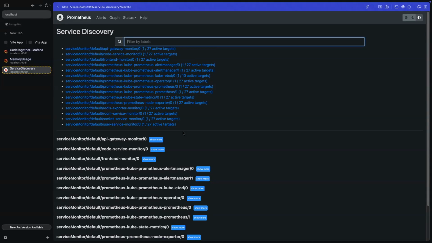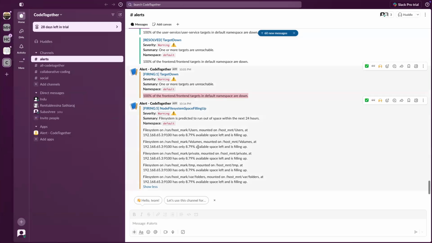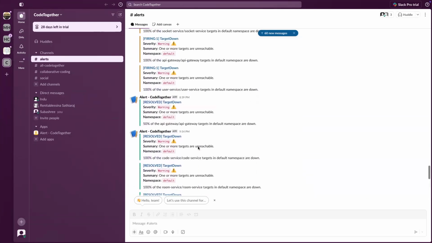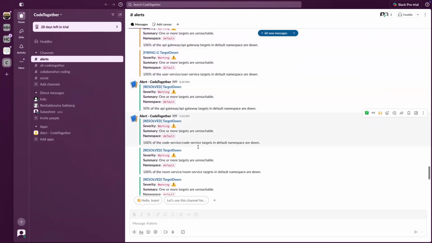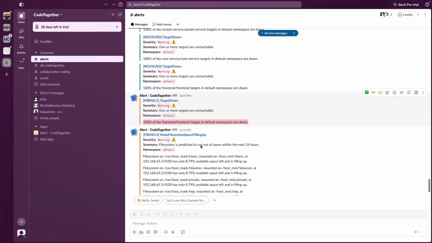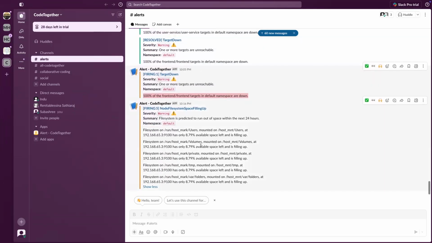And we also have developed an alerting system, which is on Slack. These are some of the triggers that have been running for the past couple of days. You can see some of the triggers such as resolved triggers and firing triggers. Firings are triggered whenever the targets are down, the metric system is down, and we also get an alert when it has resolved. Basically, the container gets pulled up again. So this is our real-time code editor with a monitoring feature along with alerting features.